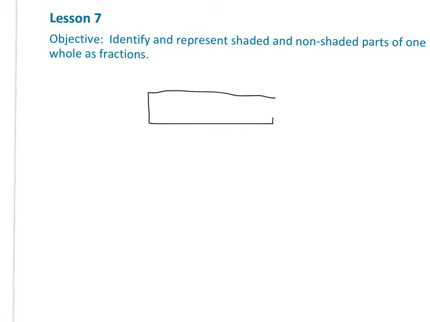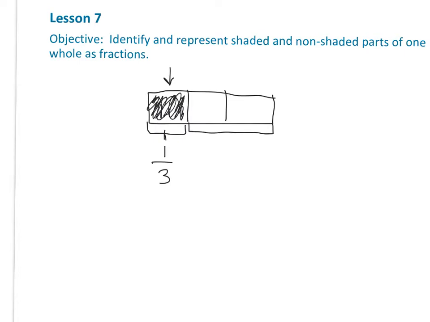What that means is we're going to be looking at, say, a rectangle like that, and it's cut into three parts. We're going to start with this part being shaded. So if it was asking what fraction of the pieces are shaded, right here you would put one-third, because only one piece out of all three is shaded. If the question was what fraction of the pieces are not shaded, we would say two-thirds, because two out of three are not shaded. One-third would be shaded, two-thirds would not be shaded.